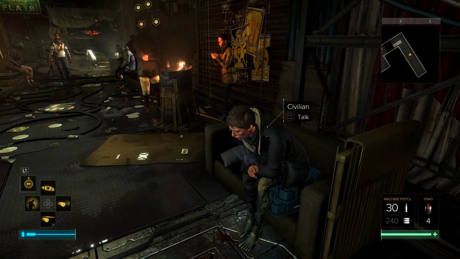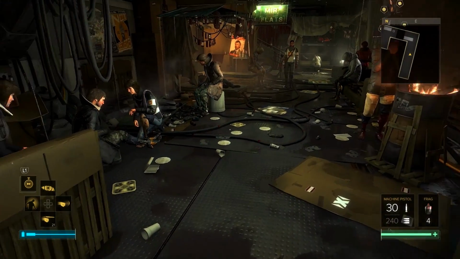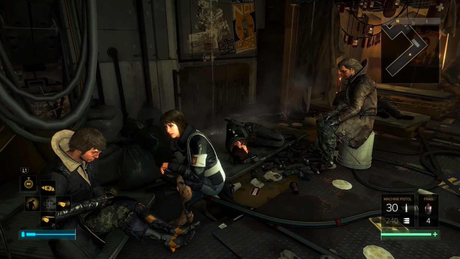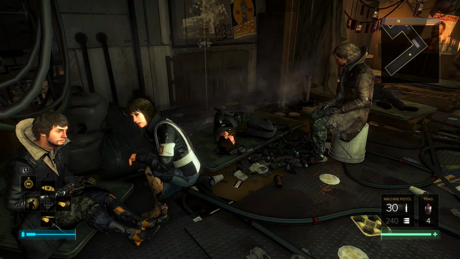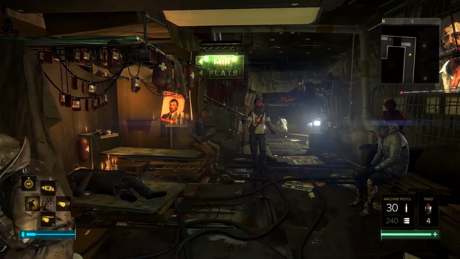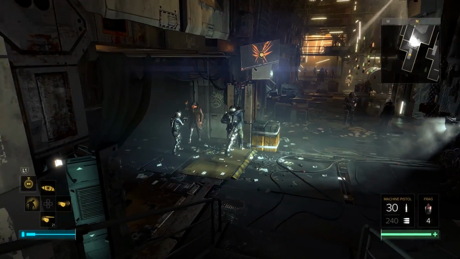Here you can see one of the hub areas. These areas seem to be a lot bigger than normal. It's one of these more open areas that you saw in Human Revolution. Now they're packed with a lot more NPCs. There's a lot more physics objects, like I said. There's a lot more little nooks and crannies to explore. A ton of side quests, and a lot of detail in the clutter.